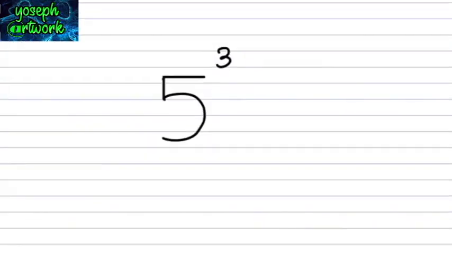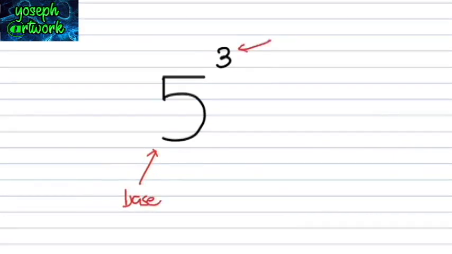Now, before I start discussing the different laws of exponents in our video today, pag-aralan muna natin itong power na ito. So, we have here a number 5. This one is called base. Ito yung base na tinatawag natin. At yung number naman at the upper right corner of 5, your base, yung 3, this one is called as the exponent. Ano ba ang role ng exponent sa mismong topic natin?